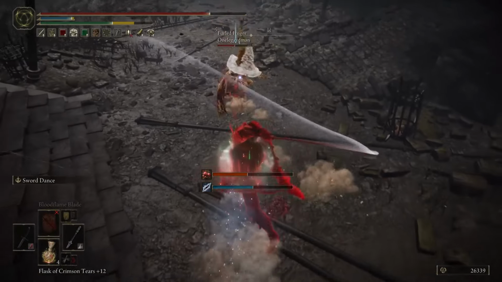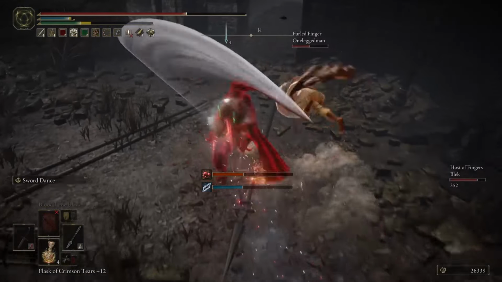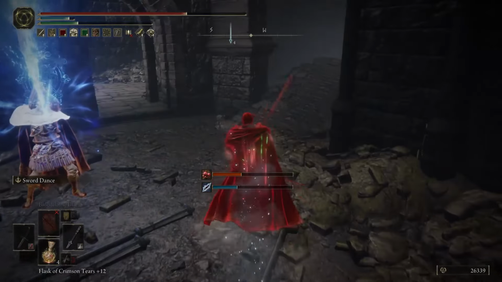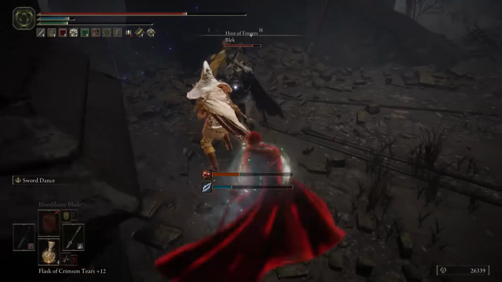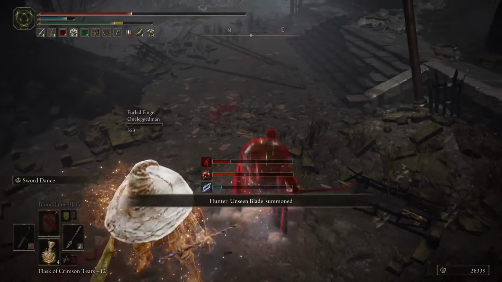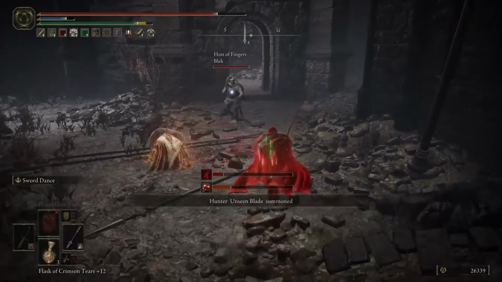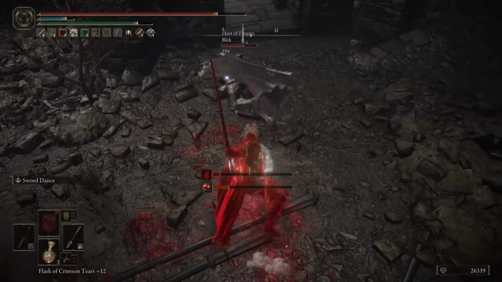It's kind of funny that Madness is actually under the Faith School instead of being like an arcane spell suite. I think that arcane is just a majorly underused stat in general, but there we go. One phantom down. So yeah, let's put this guy in the blender.